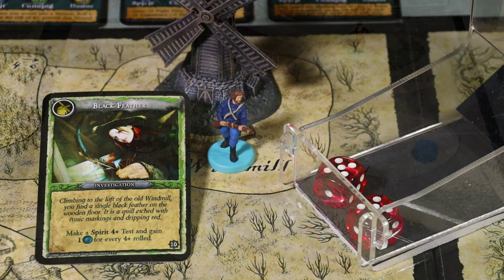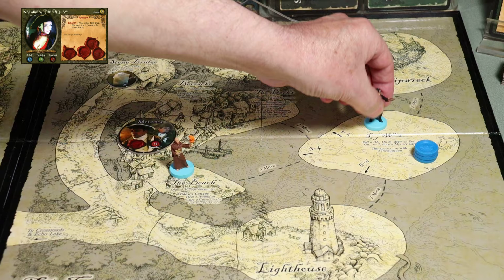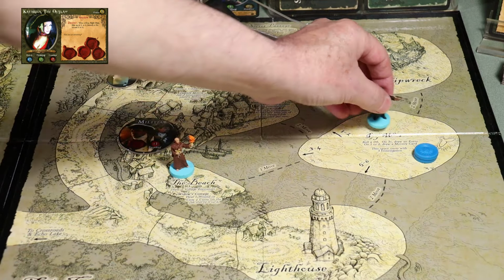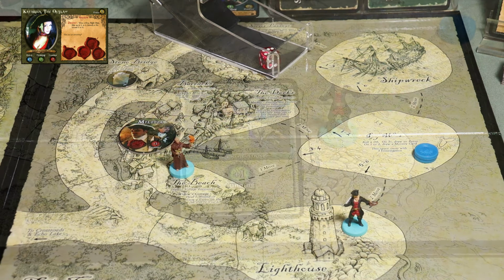She's at the shipwreck. All right, Katerina is at the shipwreck, and she's going to roll for movement. She rolls a 6. Okay, well, I think we're going to head her over to the lighthouse. So she's going to move 2 movement points into the icy waters, gaining an investigation, and another 2 to get to the lighthouse. And we'll see what's happening there.